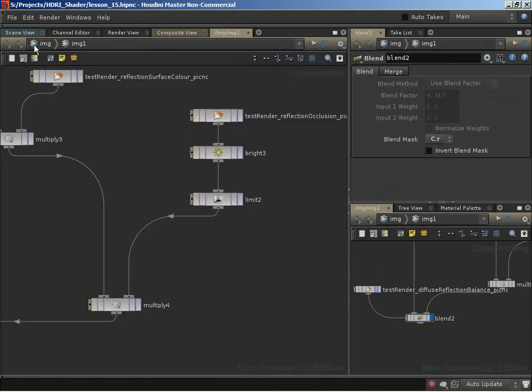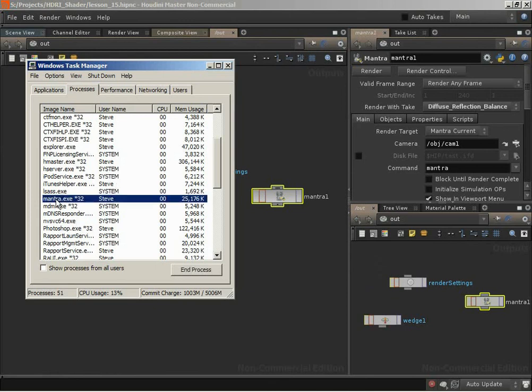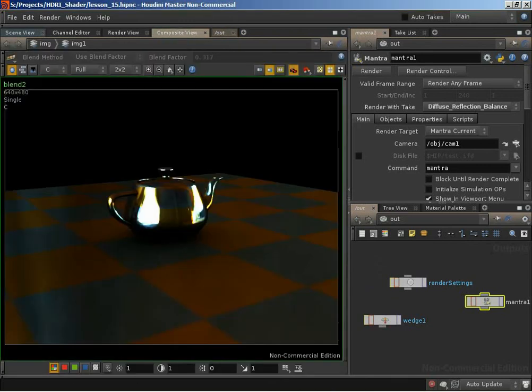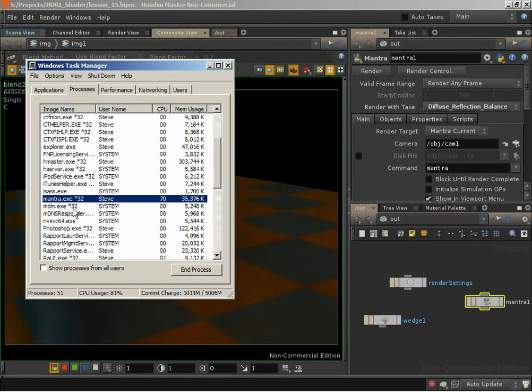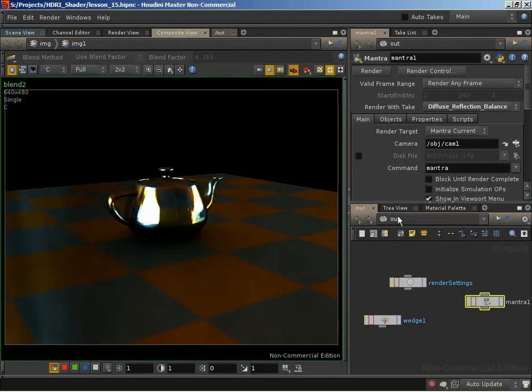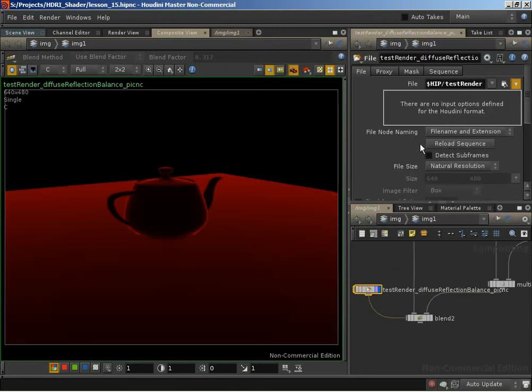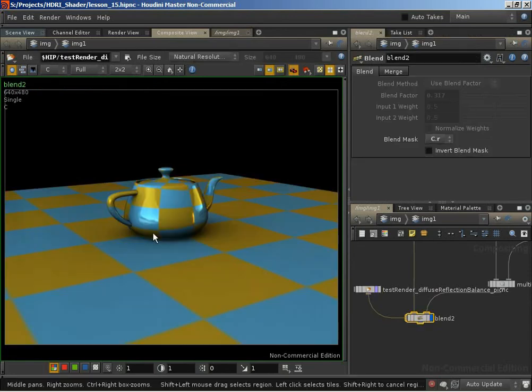So we should be able to jump back over to our output context and render. Let's just wait for mantra to render. There we go. So now we should see something exactly like we were seeing when we were dealing with our Fresnel pass, without having reflection amount taking effect, because we're just getting the Fresnel, and that's because we're multiplying it by a reflection amount of 1. So reflection amount in this case is having absolutely no effect, and the result is something that looks kind of plasticky, as we were discussing earlier.